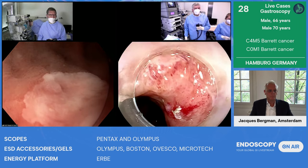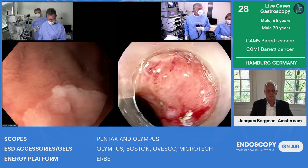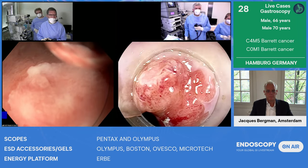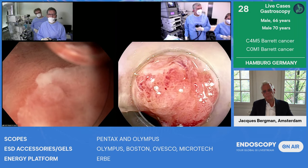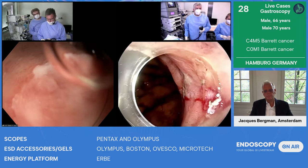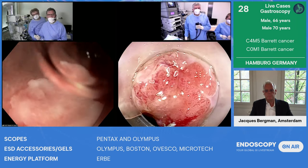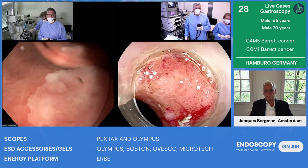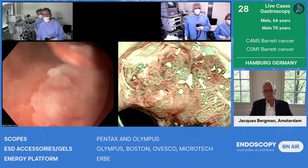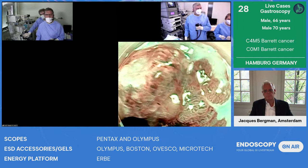Helmut? Yeah, please. I think in the meantime, while you're looking for better imaging, let's have a short look at our lesion. That's more clear, I think. And we are scoping. You have Olympus, we have Pentax. So we are scoping with the latest generation Pentax scope, which has image magnification and also the different eye scan functions. And that's pretty clear to show that this is a lesion.